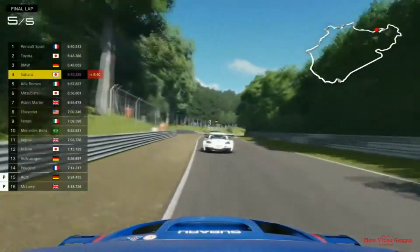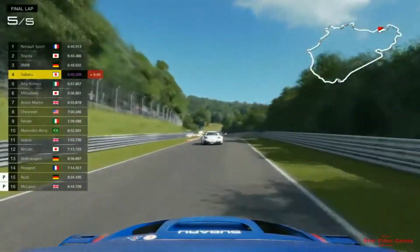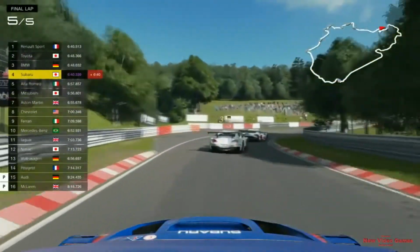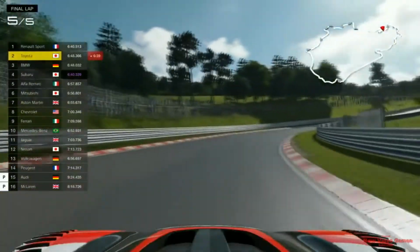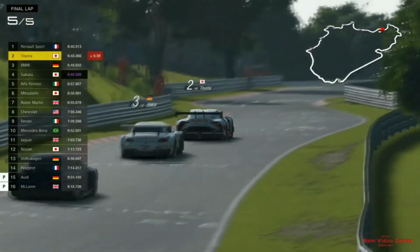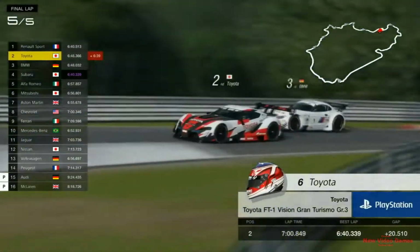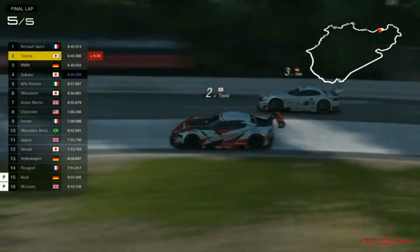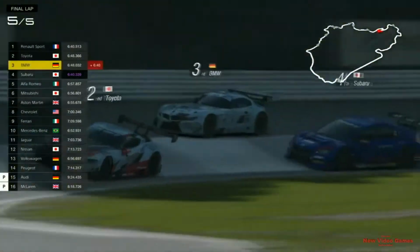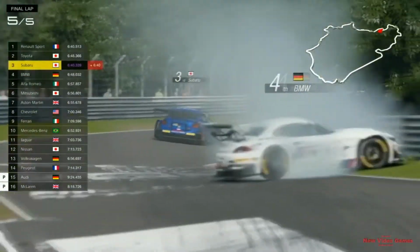And now again a really high-speed right-hander. Hard-braking point here. Let's see the Subaru driver. Very high level of driving. Extremely impressive. And this is the first time these drivers have played this game on this track, and they didn't even know what cars they were. Well, the BMW trying a strange line in the carousel, and the Subaru driver lost the rear.